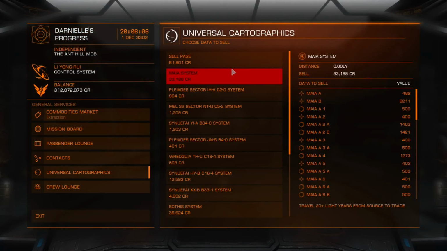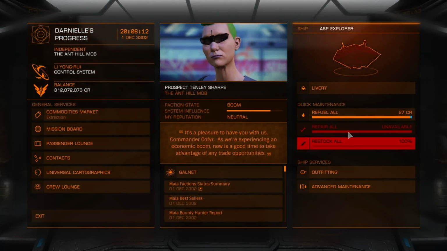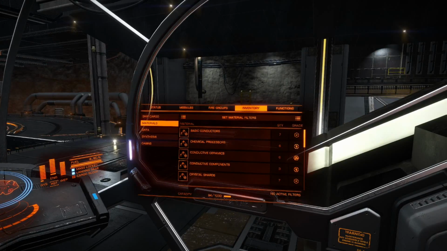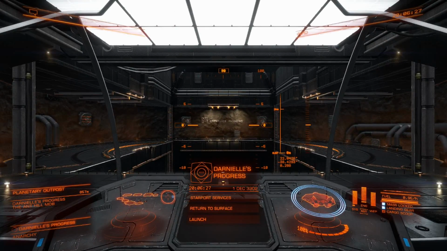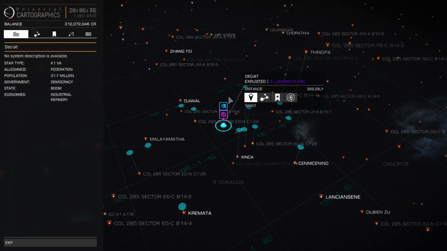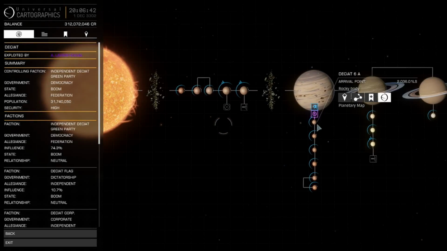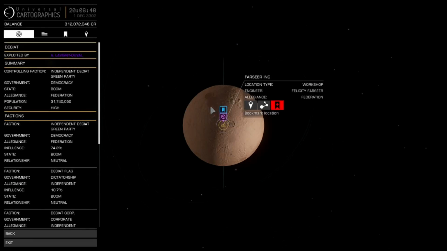So far we got 81,000 in scan data. There's nothing else for us here. So let's head to Delicat. That's 389 light years, and we're gonna head to that planet and Farseer Incorporation.